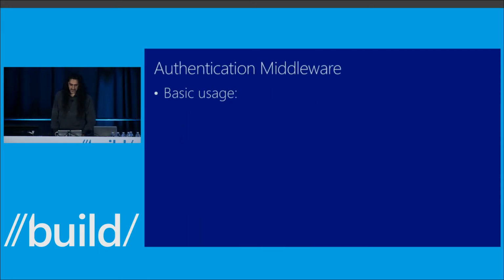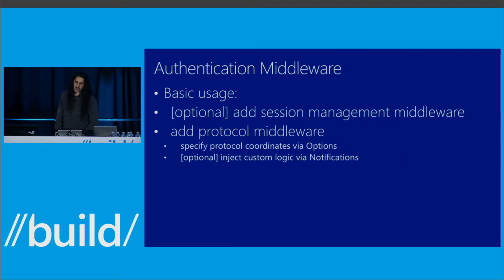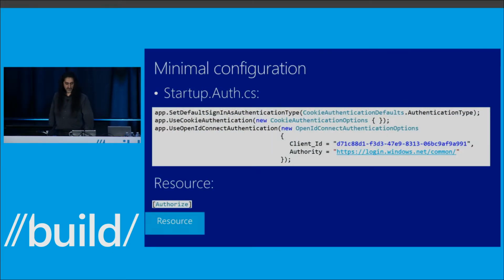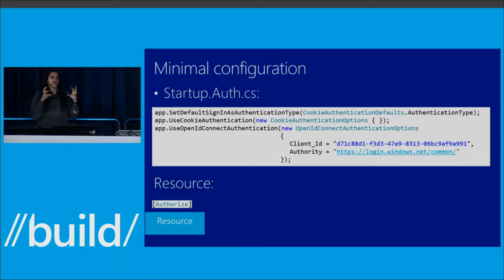All right. So we have seen how this works, just for reinforcing. You add something which deals with a session. If you're doing a web API, you don't, as we'll see shortly. You add the protocol middleware. And then one thing that we didn't see was that in order to trigger authentication, you needed to specify which resources you want to protect. So this thing is not like a blanket that as soon as you add it, every request is authenticated.